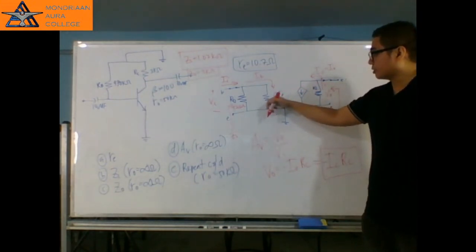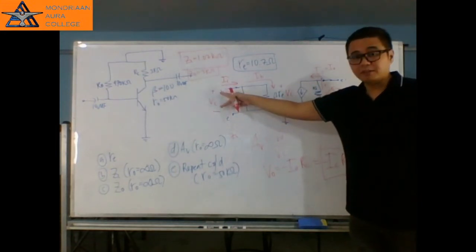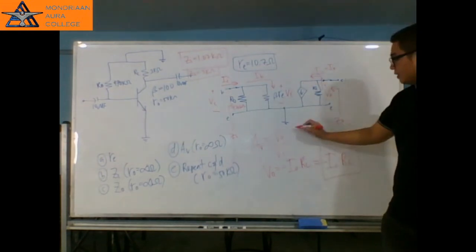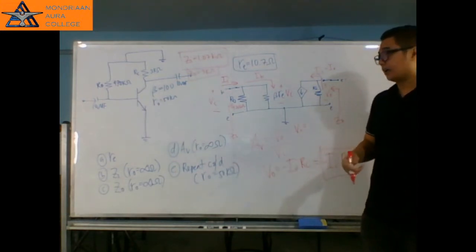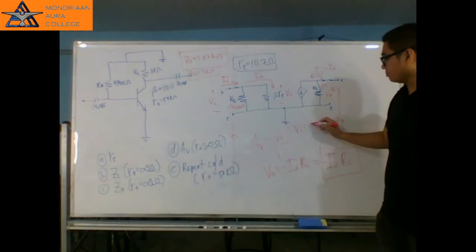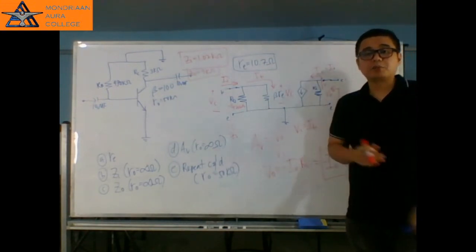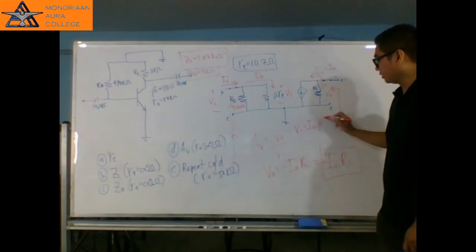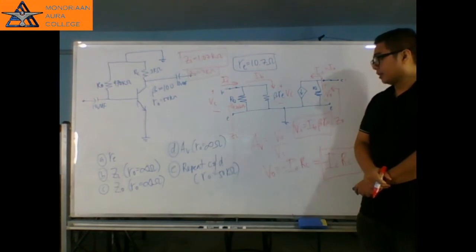Parang yung kanina na ginawa natin, the voltage across beta RE is also V sub I. Di ba? V sub I din yan. Okay? So therefore, we can express V sub I in terms of the current and yung resistance niya. So we have I sub P, positive, dahil papasok dun sa positive terminal or sa positive polarity ng ating input voltage times beta R sub E. So this is the equation for the input voltage ng ating signal.